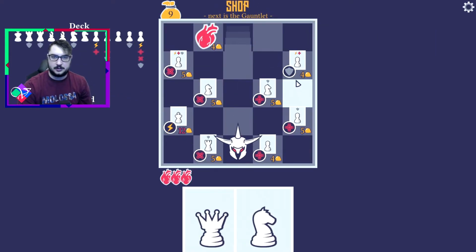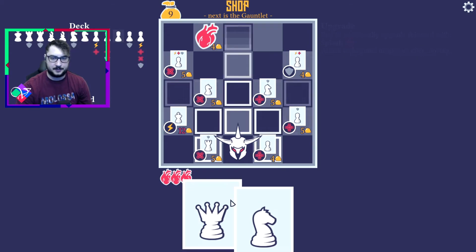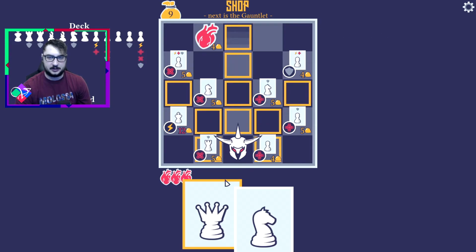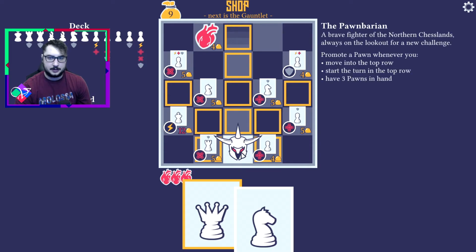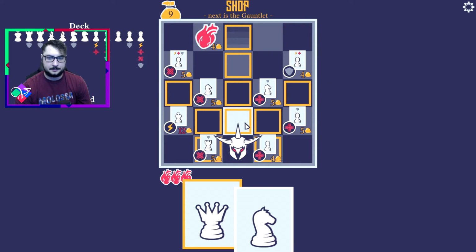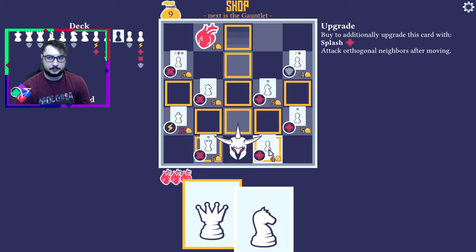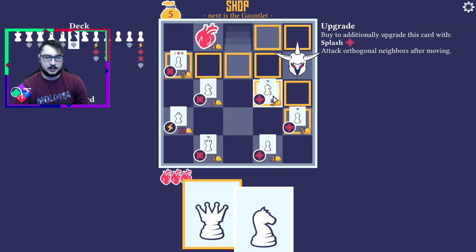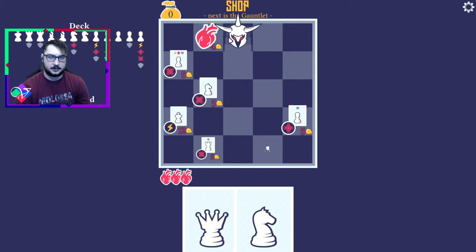Oh, hello shop. Next is the gauntlet. Alrighty, let's see what the gauntlet is. I'm at full health, which is awesome. It means I can purchase something. Shield and something for a horse? A horse, of course.